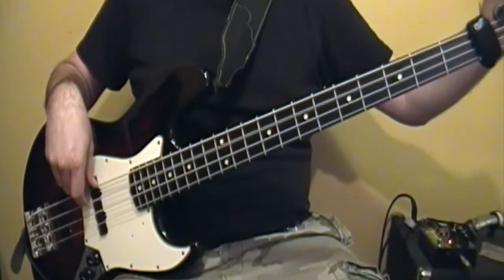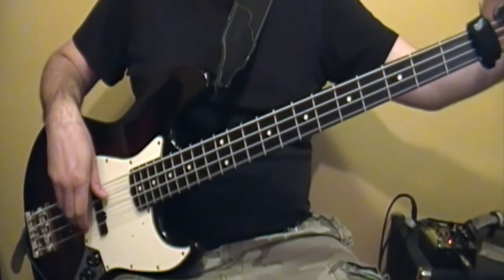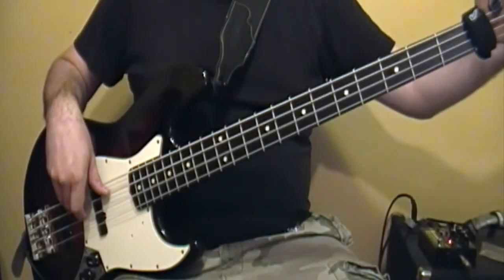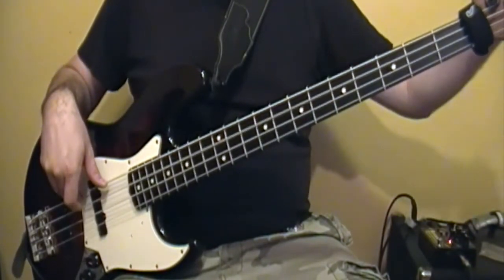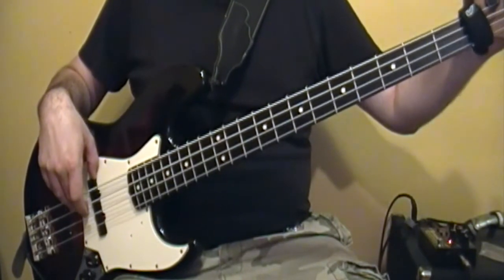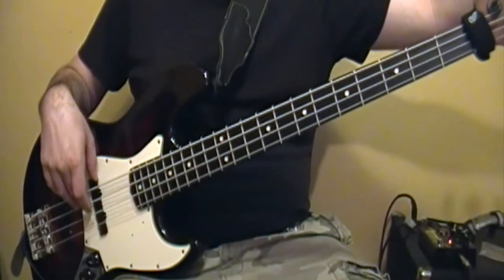A lot of fret buzz there. I'm going to jump back up here to make sure everything's cool. Lots and lots of fret noise. My bass is not set up to take this low of a tuning right now, so I'm going to get a lot of fret noise. I'm going to get some dead notes. Things are not going to be as cool as I would like them to be.